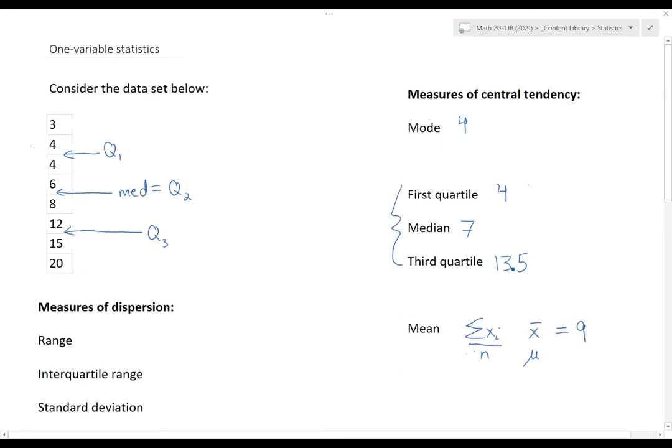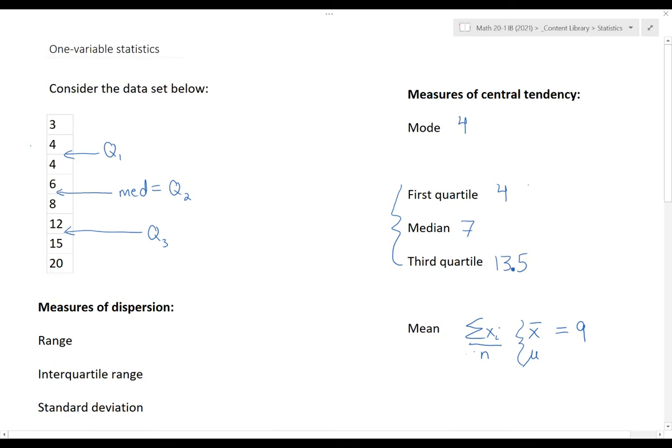There is a distinction, technically, between when we use which of these two symbols. So when we use the X with the bar versus when we use the mu. It's a difference between, is our data the whole population or is it just a sample? But for our purposes, we are going to treat them as interchangeable. When you get to a university statistics course, they will be a little pickier about whether you use one symbol or the other. But for us, we're going to use them back and forth. So these are measures of central tendency because they tell me a little bit about the middle of the data.